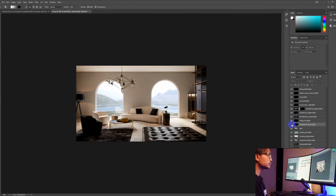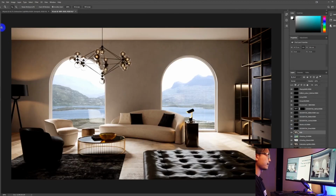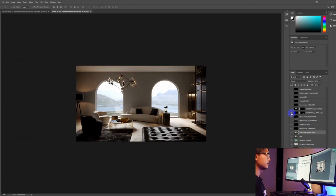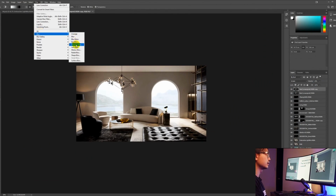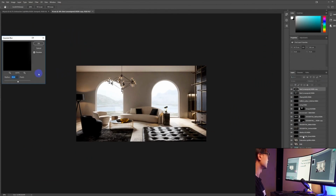Okay, so I did go back and change the opacity because I don't want to use it at 100%. In some cases that will be too much. So the technique here is very simple, but it takes time to consider and to decide what to use, where to use, and how to use.